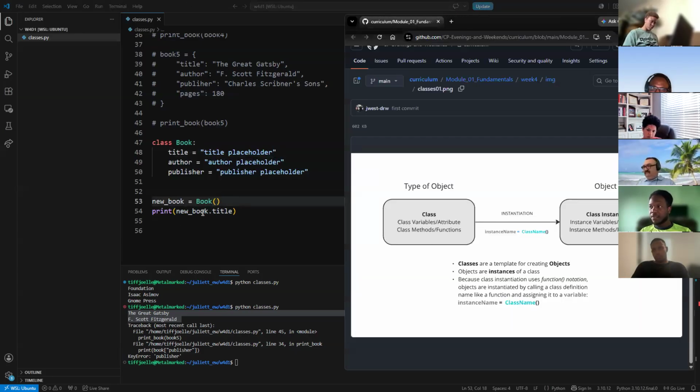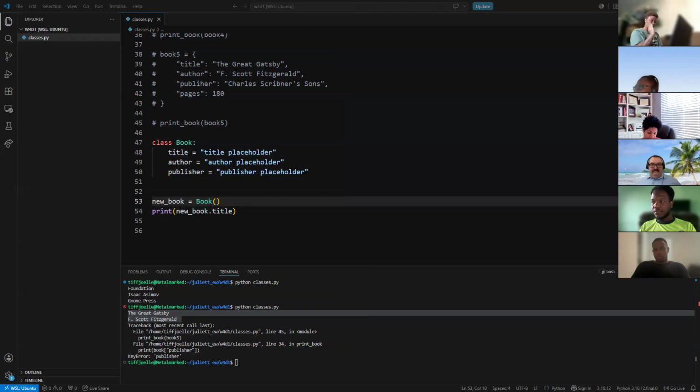New book is now the object or the class instance. So new book has all these values assigned to it already because we created it off this template. So when we print this title, it should be the title that's automatically assigned to any new book that gets created.